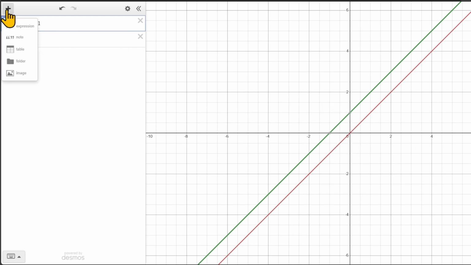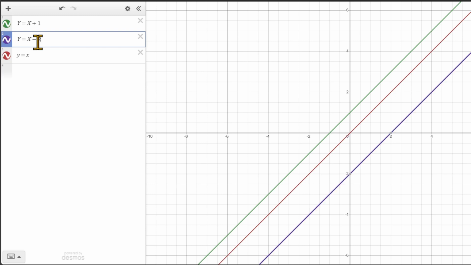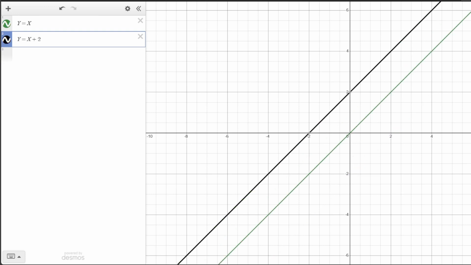And also, let's do another one where this time I'm going to have y equals x minus 2. So this time what I've done is I've shifted it down 2. So the parent function is y equals x. And what I also have in this family of functions is plus 1 and minus 2. So when I do this vertical or horizontal shifting, that's also called a translation, where the line is moved.